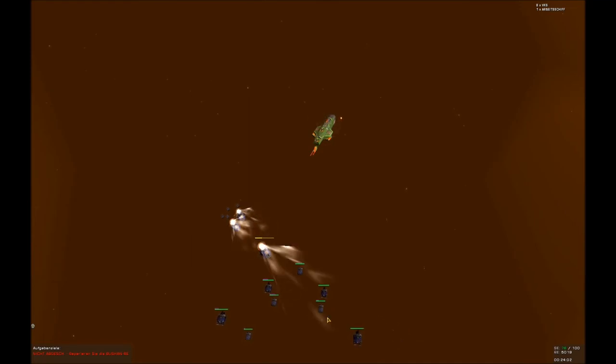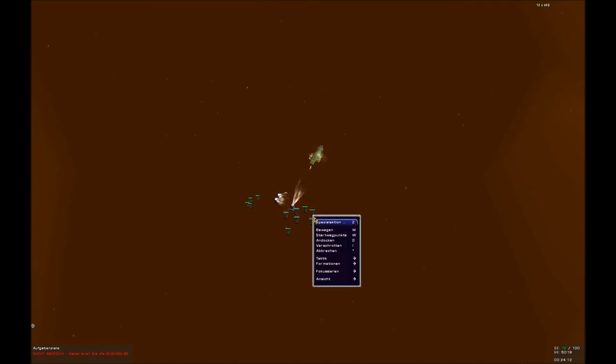Corvettes are kind of an edge case, and I'm doing this only right now because it's the second mission of the game, and I can still do it, since corvettes are the largest ships right now we have, and our enemies have.